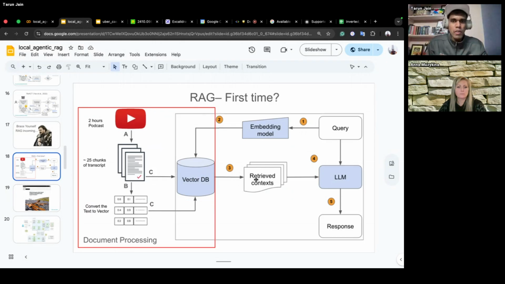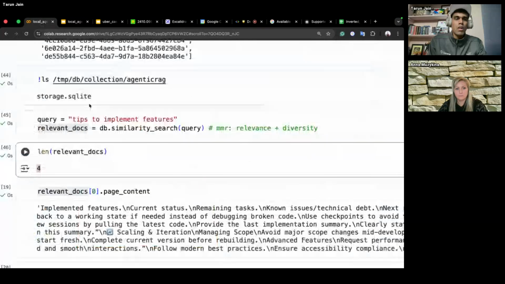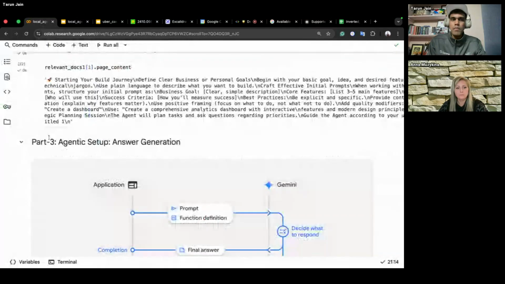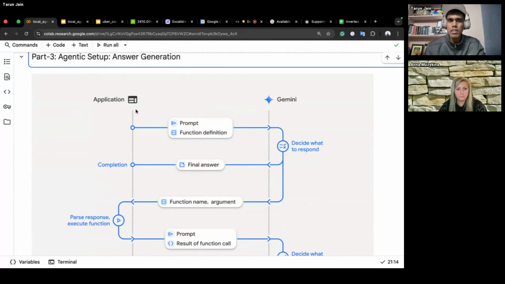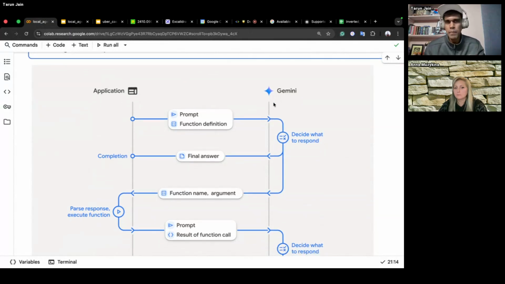Now what we are supposed to do is proceed to the LLM part. When it comes to the LLM, we are replacing this LLM with Agentic RAG, which needs routing and function calling, right? Once this is done, we'll proceed with part 3. Basically, it works like this: you ask a question, then you have Gemini. Here the diagram shows Gemini, but it can be any LLM. Once you ask a prompt, it will decide what tool to pick. You have 5 tools, among them a knowledge base, search, YouTube, calendar, or any other thing.